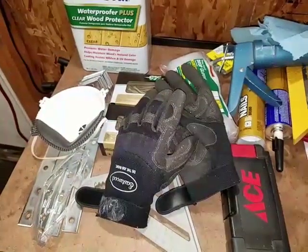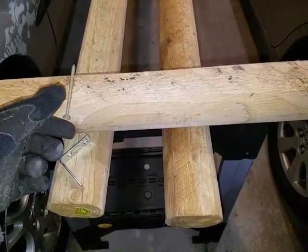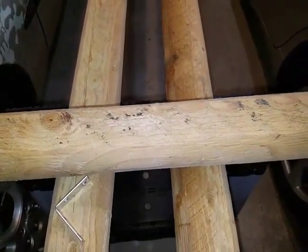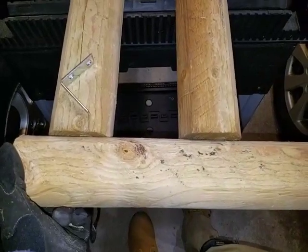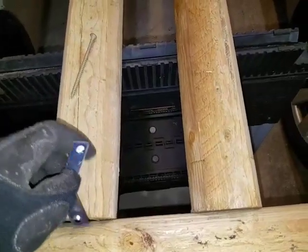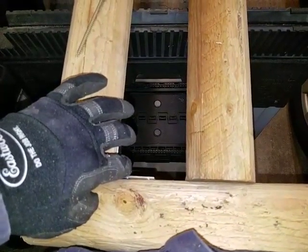Now, what I'm about to do is place the pieces together. Right now I'm about to assemble the first layer, and what I found is that my 3.5 inch screws, which I'm going to use to fasten each layer together, don't fasten them together on top like this. Because they're going to have to fit together like this, with the flat part on top, my 3.5 inch screw is not going to work. So what I'm going to do is pre-drill pilot holes on this piece here and then this piece here, and then it's going to be angled in kind of like that, and that's going to be on all four corners.